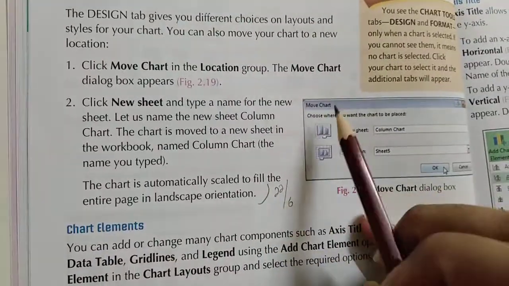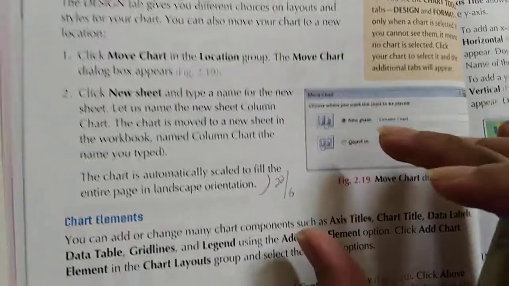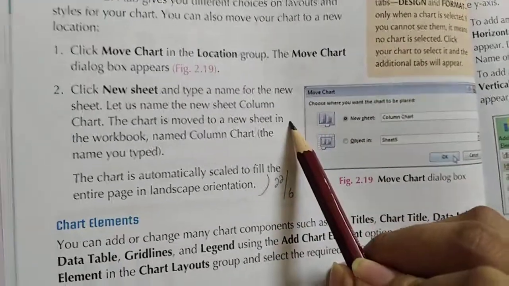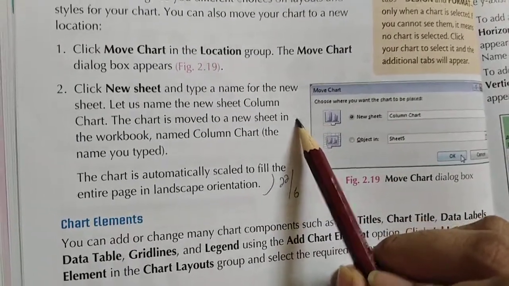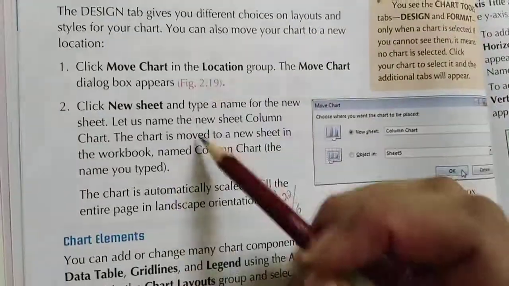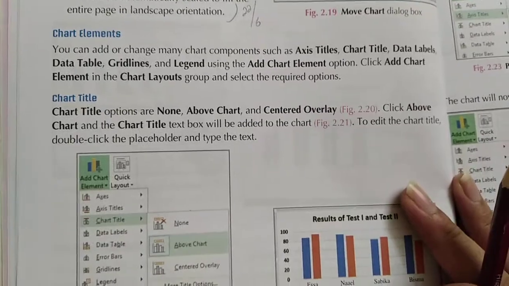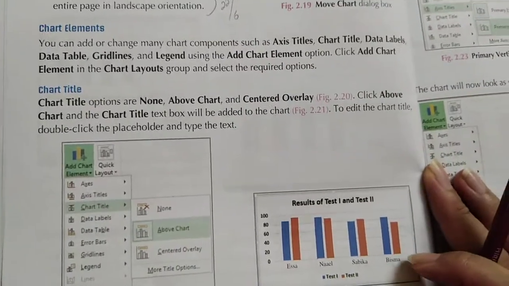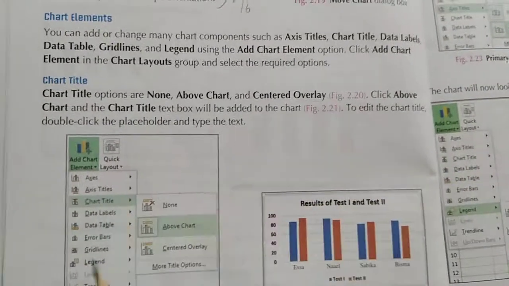Then you can also change the location of the chart, meaning if you want the chart in your worksheet you can keep it, and if you want to move it you can also move it. Here are the steps written, you can read them by yourself. Then chart elements. First is the title of the chart.